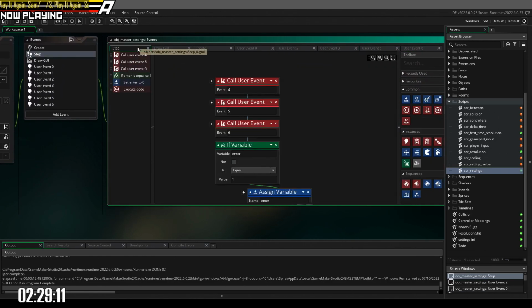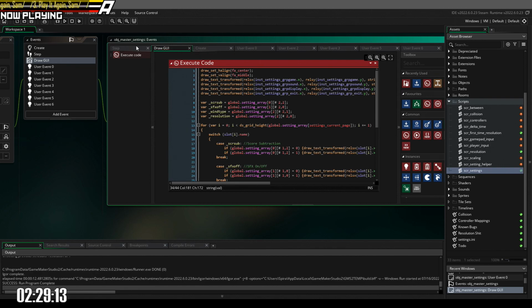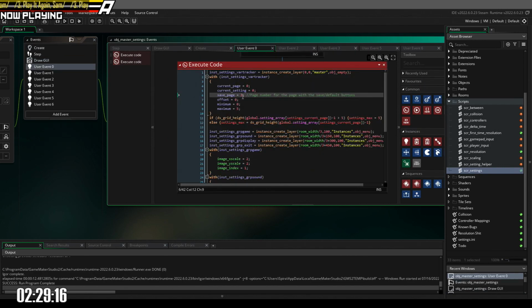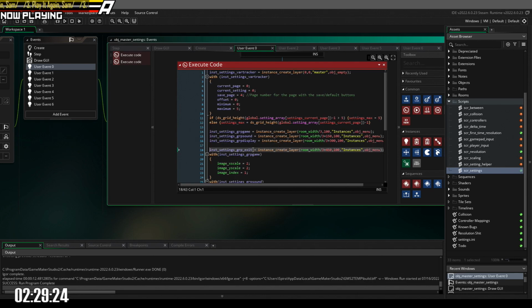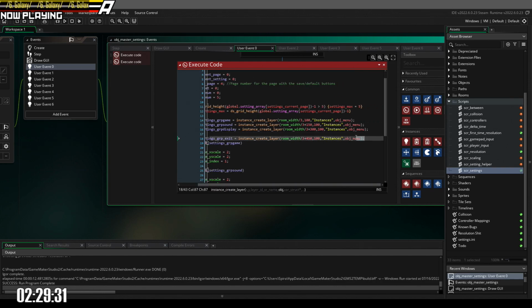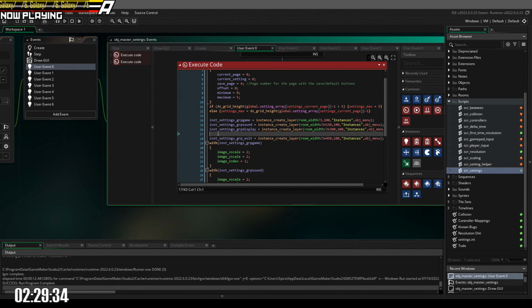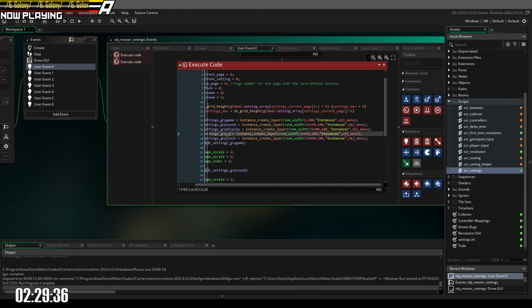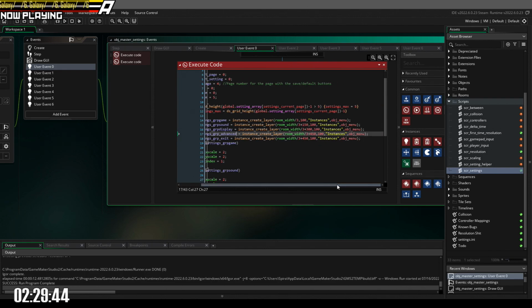So now save page, I'm actually going to move this over to save page 4. So on the create event, page 4. There we go. I need to make a new one here. Let's call this, actually, let's... I'm going to move this here. We're going to call this advanced. Exit is going to be 600.